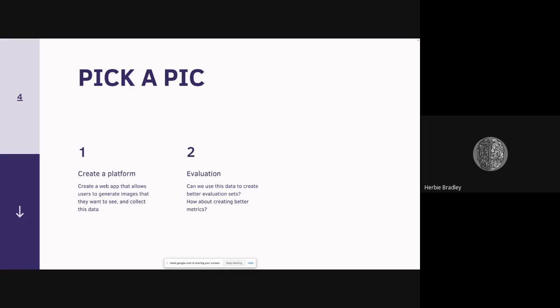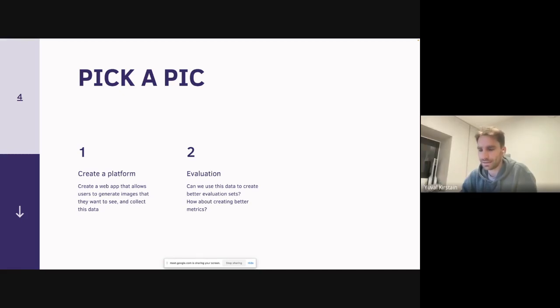I'm just trying to ask if you thought at all about diversity of the generated data. Yeah, so diversity is really an issue in this case. When we launched it, we didn't know how many people it would reach. If we reached millions of people, diversity wouldn't be an issue, I think. But it may be the case that in this project we are not able either to make a good enough app or to publicize this app as much as we need to reach enough people, and we may see artifacts in the data: that the data reached only a certain group of people that is unrepresentative of the general distribution of images that people really want to see.